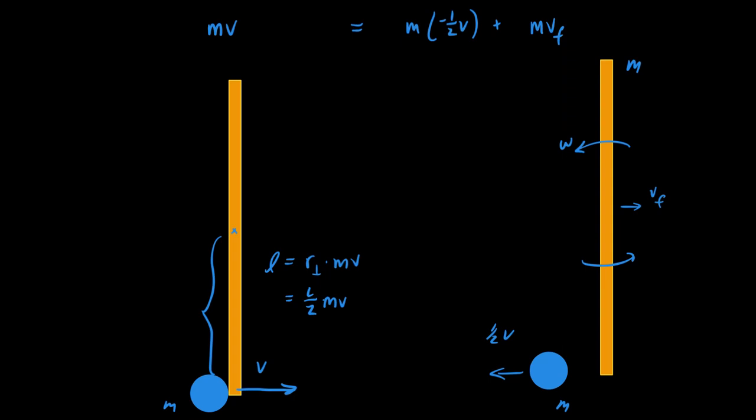Well, after the collision, the rod has angular momentum, I times omega, and the puck still has angular momentum because it bounced back. Now, if I want to find the angular speed, I'm probably going to have to put in something for the moment of inertia of the rod. I'm pretty sure that this is going to have something to do with how fast the puck was going originally. Not particularly terrible, is it?